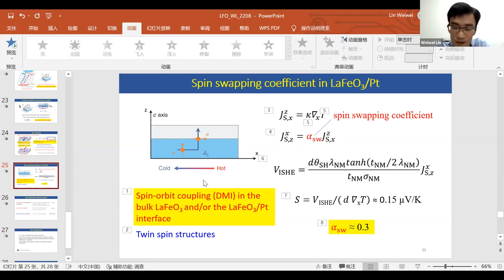This is probably too soon to ask, but do you expect it's related to the damping, that YIG has very small damping, so the spin orbit coupling is weak, while in these systems, as you said, samarium ferrite may have a larger spin orbit coupling? For this family of rare earth ferrites, some of them have the twin spin structure, as I mentioned, which is a unique feature. That is different from a ferromagnet insulator such as YIG. I see, yeah.